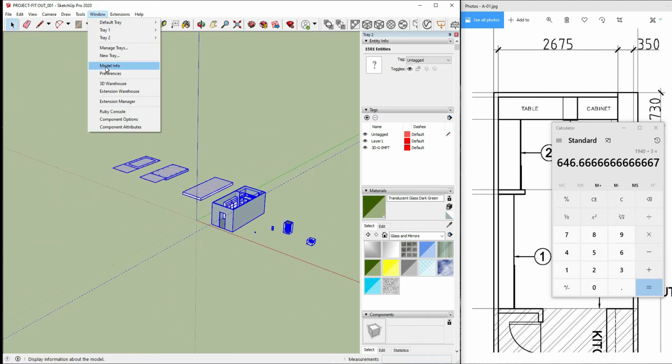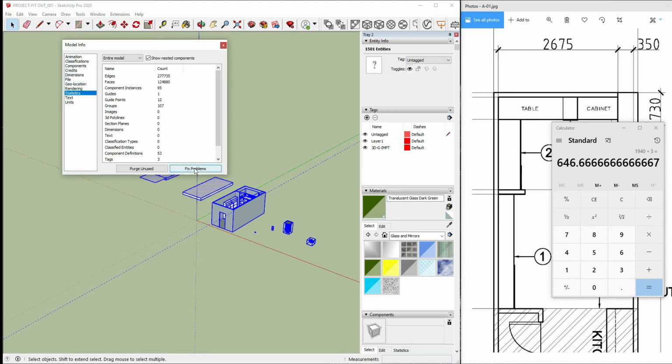I purged all the unused components to minimize the file size and retain only the active components.